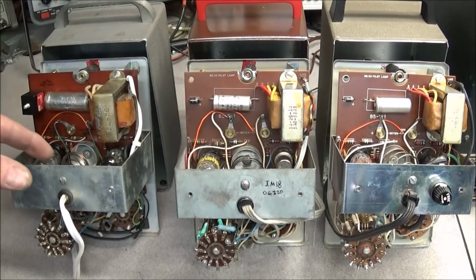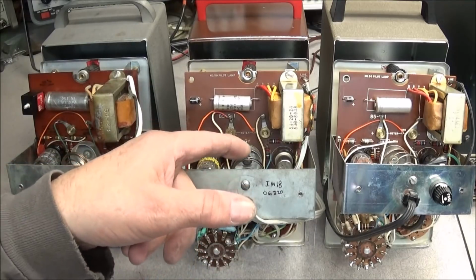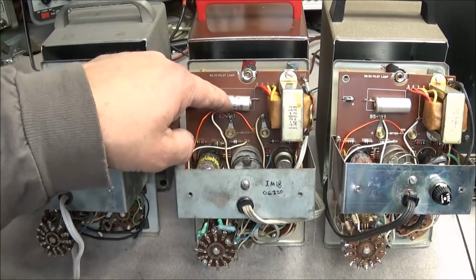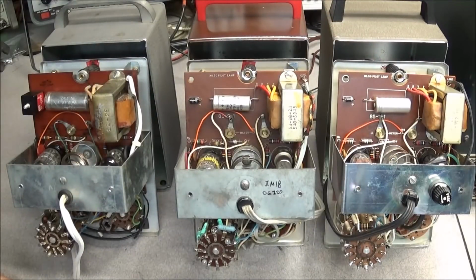I'm looking here at the battery holders on each one. They're all intact, they're not corroded up. This one here is a little black, it's going to need a little cleaning, but not bad at all. And you can see each one of them has the original old electrolytic capacitors in them, so we'll have to get those changed out.